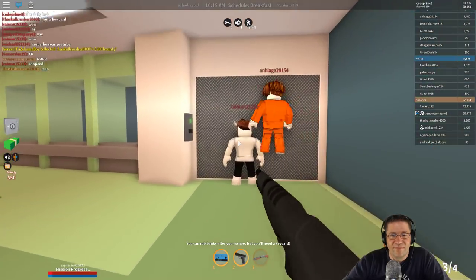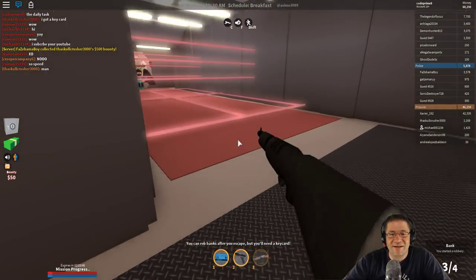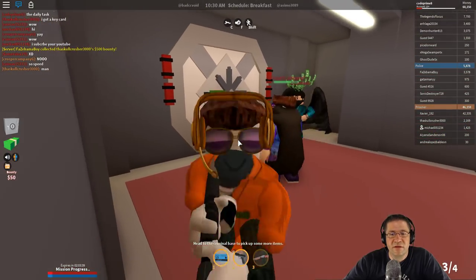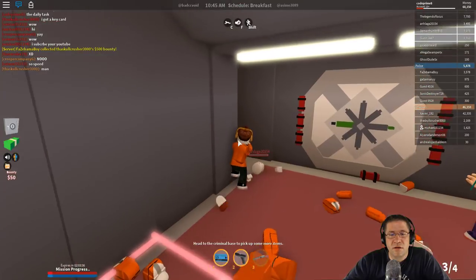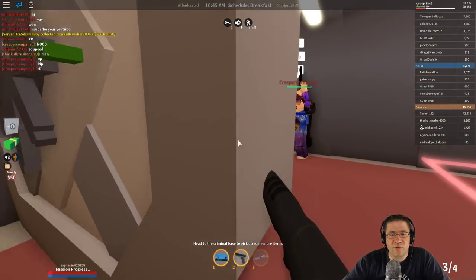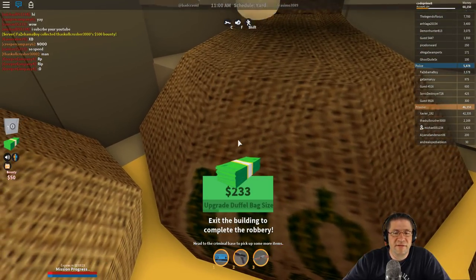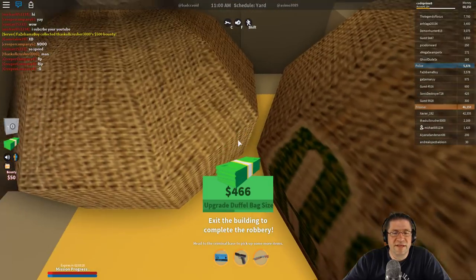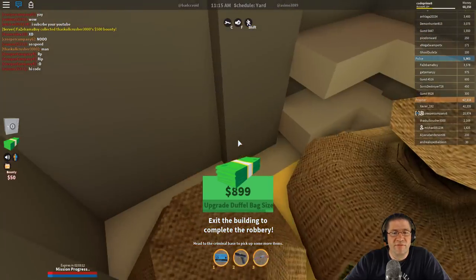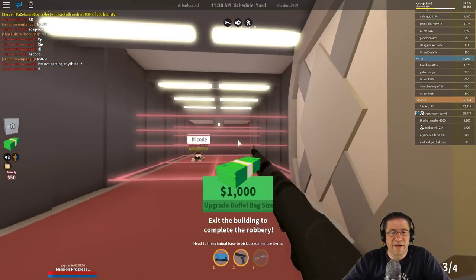Alright. Did none of you guys have a card? Really? Is this going to blow up on me? I hope it's not going to explode. Yes. Beautiful. Alright. So now I need to click, click, click. Right? Upgrade duffel bag to increase size. I've never actually robbed the bank before. That's 1,000. Alright, let's shoot our way out of here.